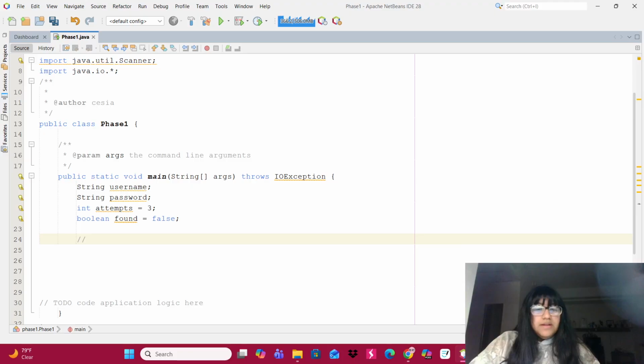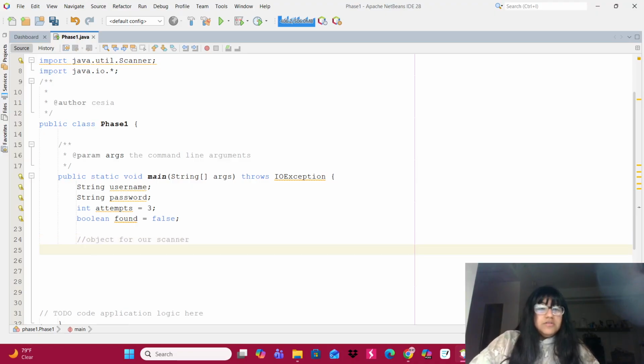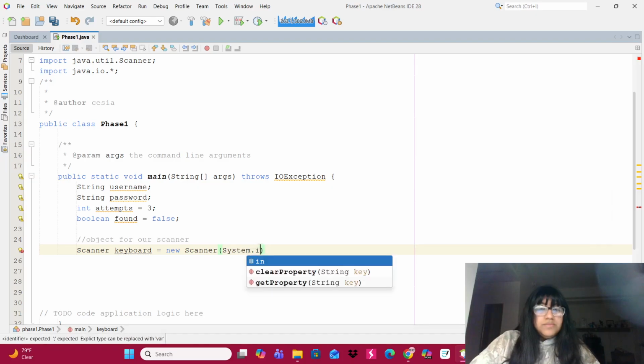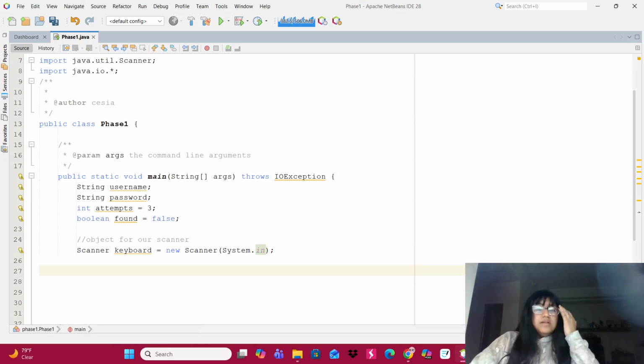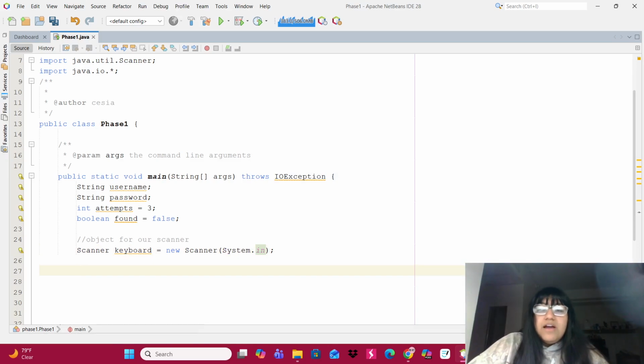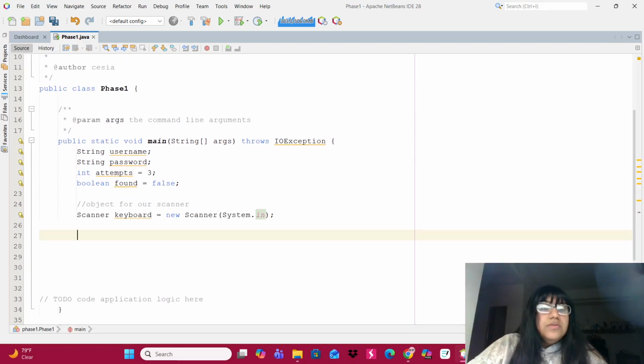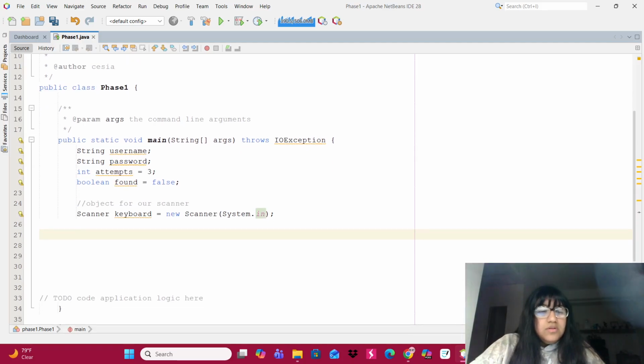And let's create an object for our scanner. So it's gonna be Scanner keyboard = new Scanner(System.in). Okay, now let's get our file.